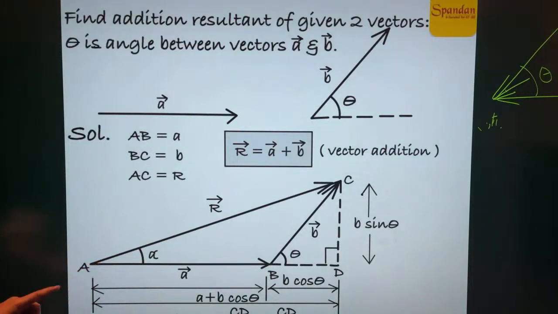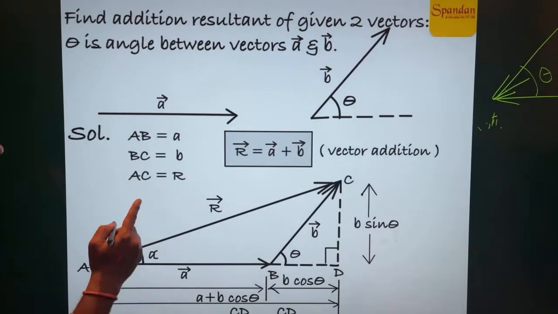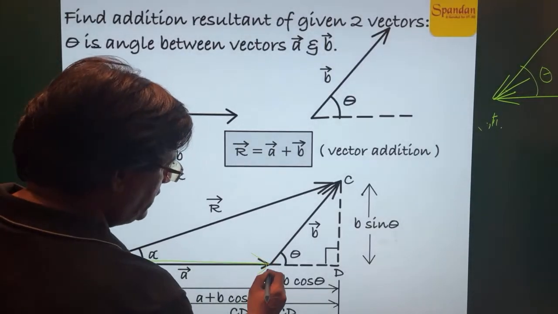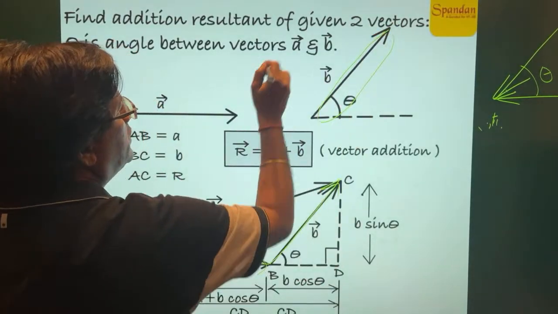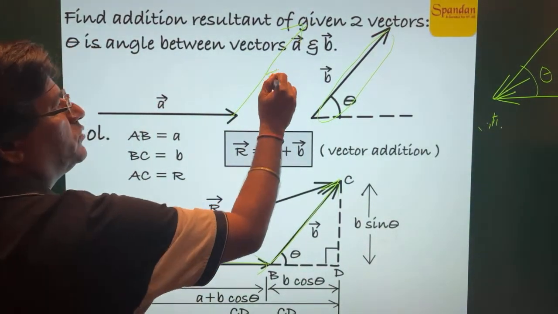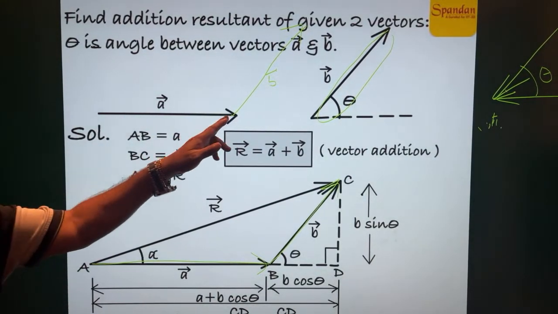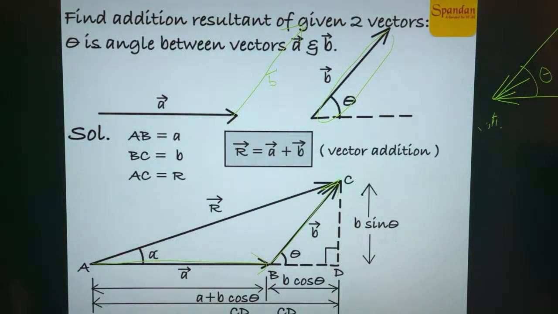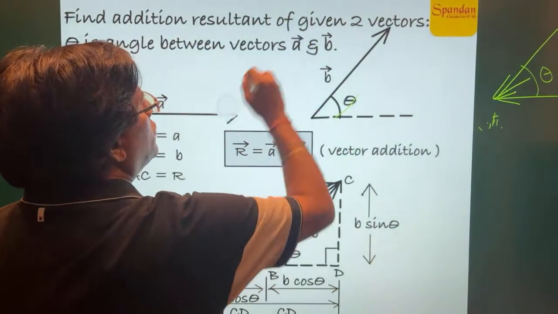Clear? So here we see that we will first complete the triangle law. For this we will select the A vector. When A ends, B starts. So we shift this B to this point, because I have said that a vector may be shifted parallel. So we can draw B here, a parallel shift. What will this do? A and B will be in the same order. Clear? Yes. So A and B will go in the same order.